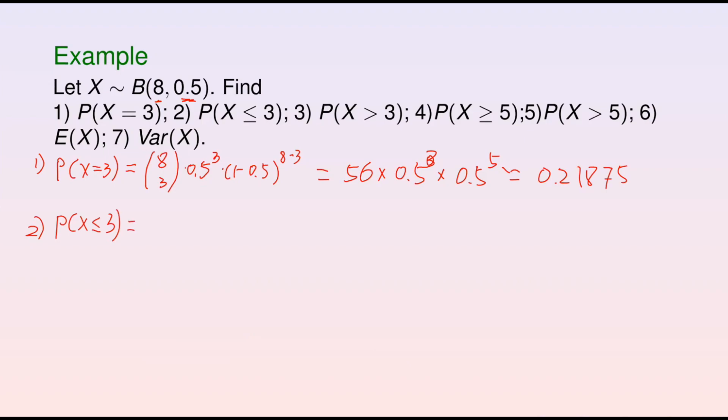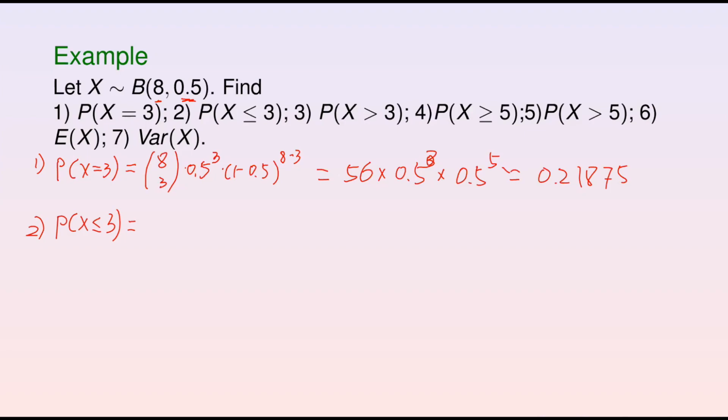Now, how do we calculate this one? Less or equal than 3. So that means the number of successes is less or equal than 3. So the possible values, the x less or equal than 3, then x can be what? Is that going to be the summation of x equals 3, x equals 2, x equals 1, and x equals 0? Exactly. Okay, very good.